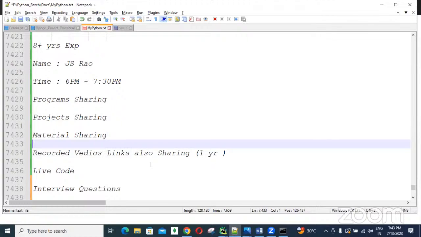Sir, is it possible to say I worked in Python for 2 years and as a backend developer for 2 years? No problem. For example, I'm working right now on one project, and in that project I'm working only on the front end side using Angular or React. You can explain like that, no problem. And previously, for 2 years, I worked only on the business side. You can explain that, so that becomes full stack development.